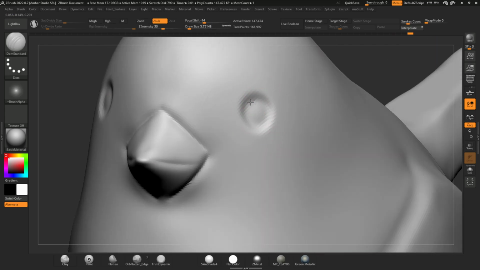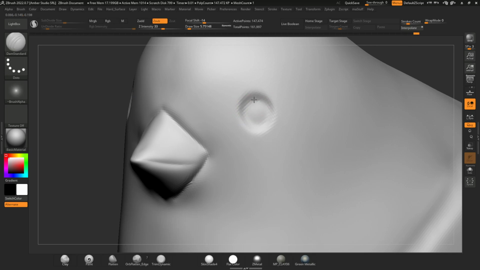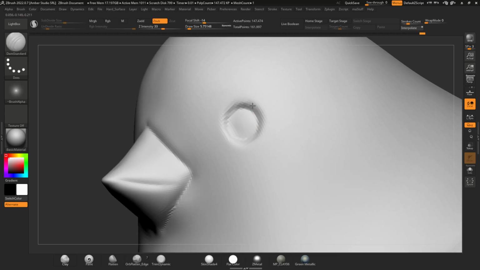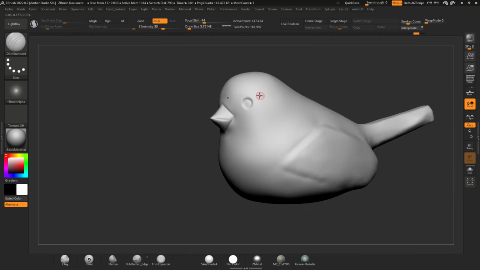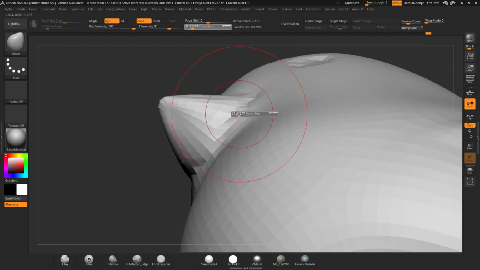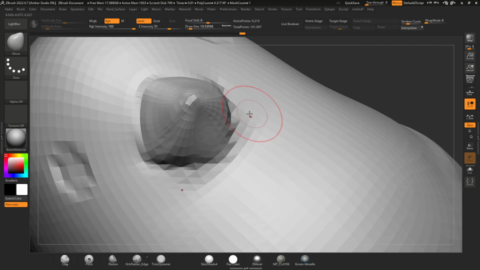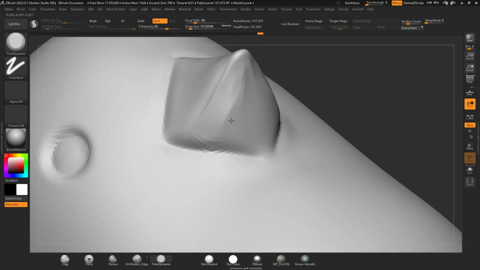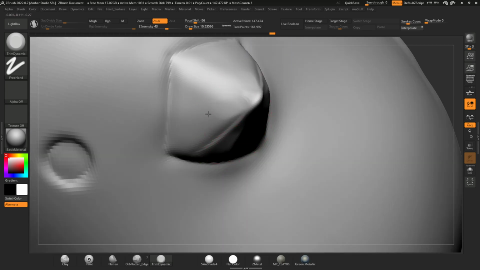So someone was asking me that he wants to make some details on his model, but he didn't know if he could make the details only in the highest subdivision level, or maybe he was supposed to use the lower subdivision level and subdivide back, moving between one level or the other. And the answer to it is it depends.